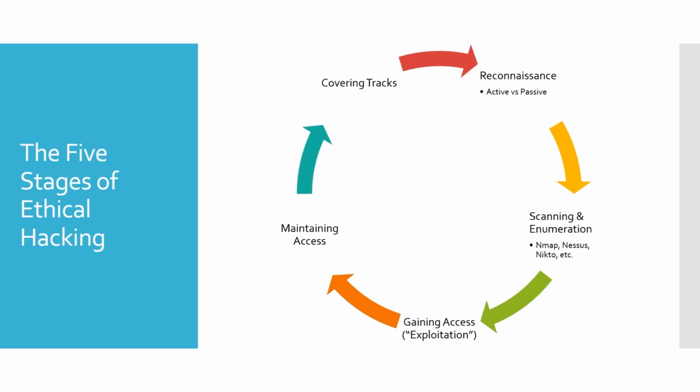Once we have all that done, we'll do some practice boxes, give it a go, see how we do. We'll move into the internal side of things with Active Directory. We'll start working with our web applications and our wireless, and we will touch on maintaining access and covering tracks, but you're going to see this methodology over and over, and you might also get this question on an interview, to describe the 5 stages. So it's important to know these. It's just something that every ethical hacker can rattle off pretty quickly.